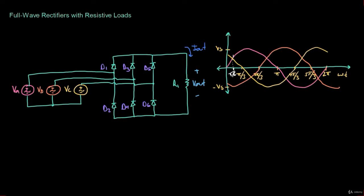Now to understand what the output voltage would look like, let's follow the voltages. From 0 to pi over 6, we see a couple of things. VC is greater than VA, but they're both positive, and VB is negative. So the voltage on the anode of diode D1 is positive, the voltage on the anode of diode D5 is positive, and the voltage right here is negative. What that means is that either diode D1 or D5 is on. Let's assume first that diode D5 is on because the voltage on its anode is greater. Remember that VC is greater than VA from 0 to pi over 6.